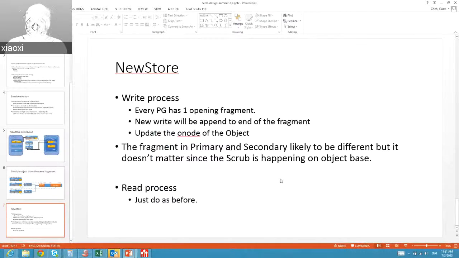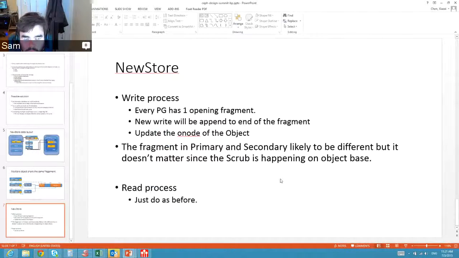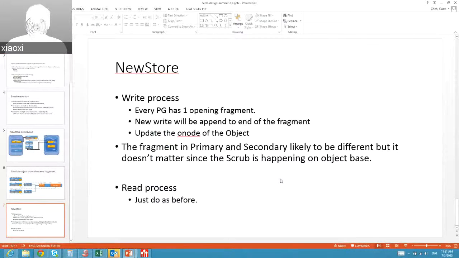So maybe we could do that offline or something like that. Oh, periodically do a scan, mark the ones that are still in use, and sweep the ones that aren't marked. Yeah. Yes. That could work. That might make sense as a part of the scrub process, even for deep scrub.